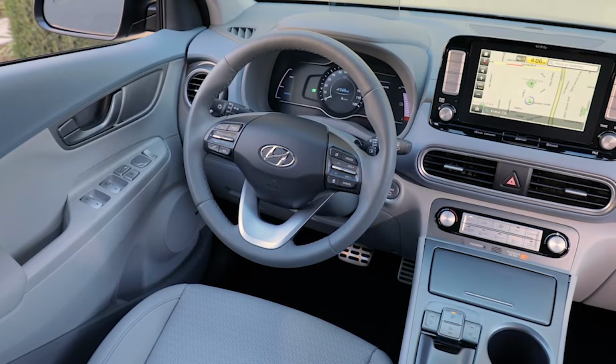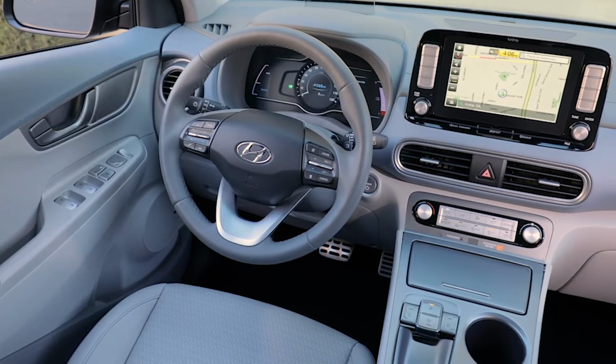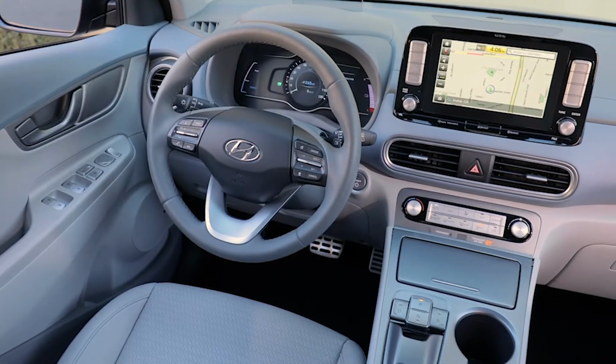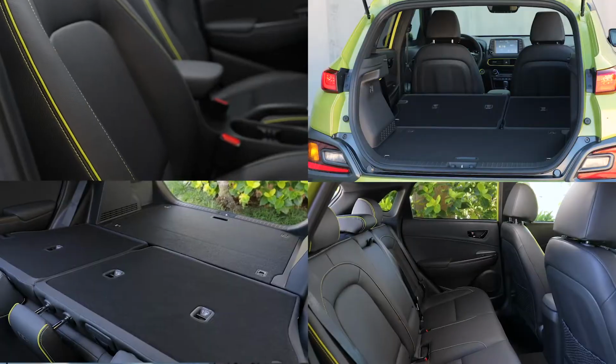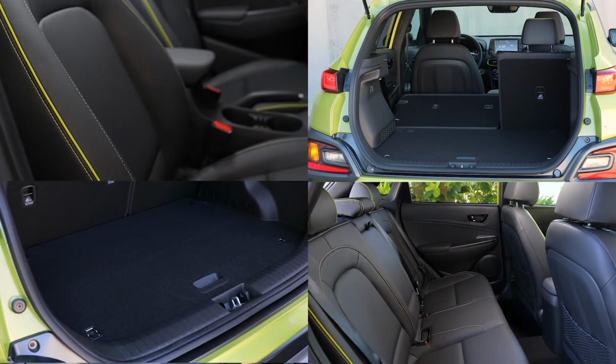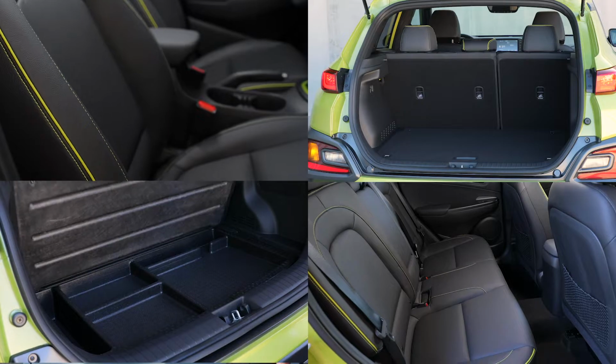It's a good vehicle. It's compact, so if you're looking for a lot of space, not the way to go. If you're looking for something that's compact and very efficient, this is the way to go. You also have the Chevy Bolt and Nissan Leaf Plus. So all three now have over 225 miles of pure electric range, and that's impressive.